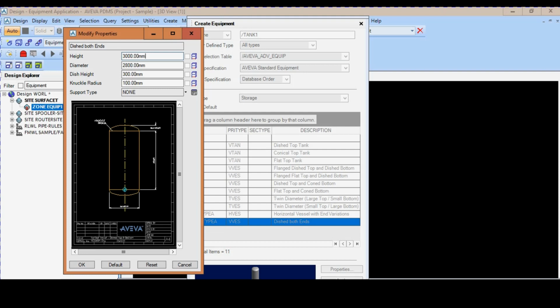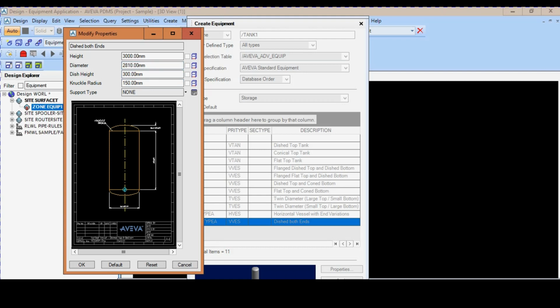So today we can leave this standard, but let's just, for the tutorial sake, so that you know, we can actually change this. So in the knuckle radius, I can just say, okay, put this 150. You just click and put on the value you want. So let's just leave it like that. You can also click this and change it. Instead of 2800, I can say, okay, I want this to be 2850, for instance, or 810, for instance.